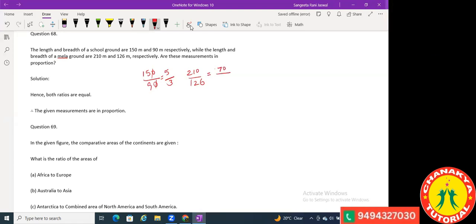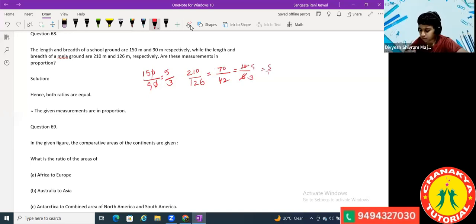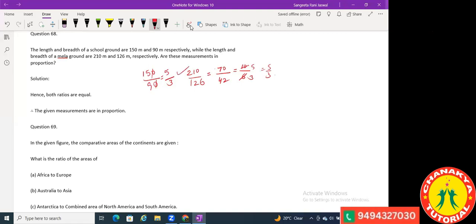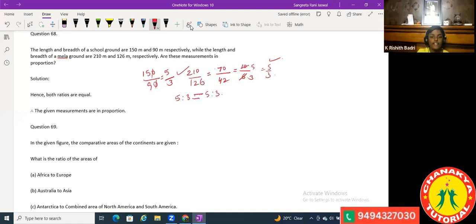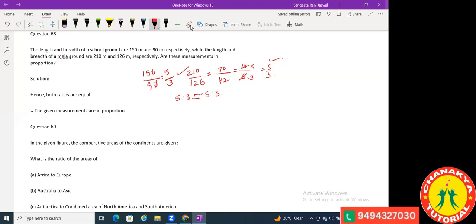So this becomes 70, and 3 4s are 12, 2 is 6. Now again you can reduce this. With 7, I can do 7 10s are 70, 7 6s are 42. Again I can reduce, 2 3s are 6, 2 5s are 10. Ma'am, I got the answer as proportion. Yes, so both are in proportion. When the two ratios are equal, that means they are in proportion. So this is how you can say. And finding that they are in proportion questions are easy, ma'am. Yes. Now see the next question.